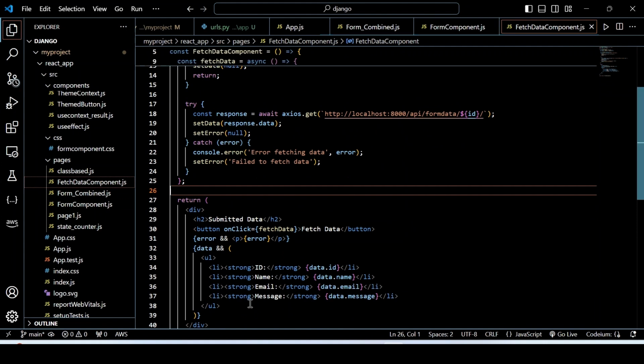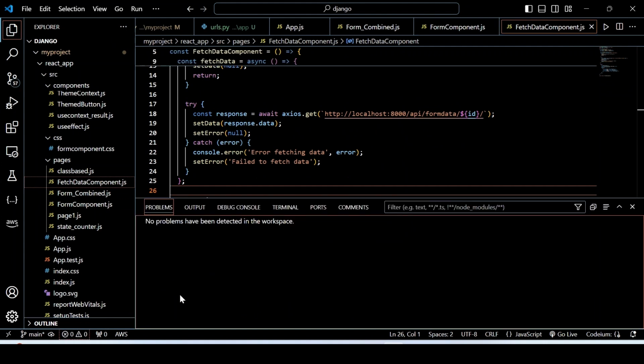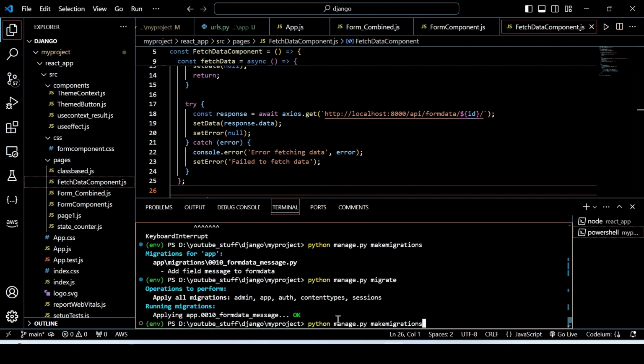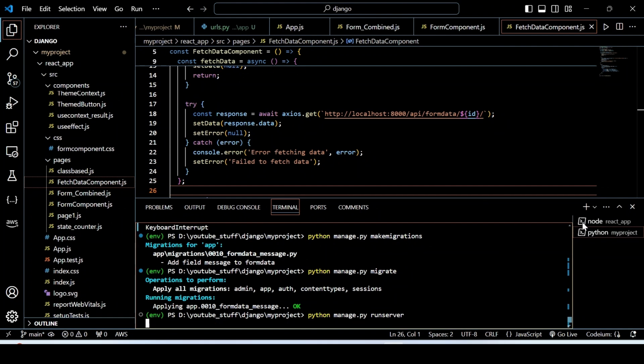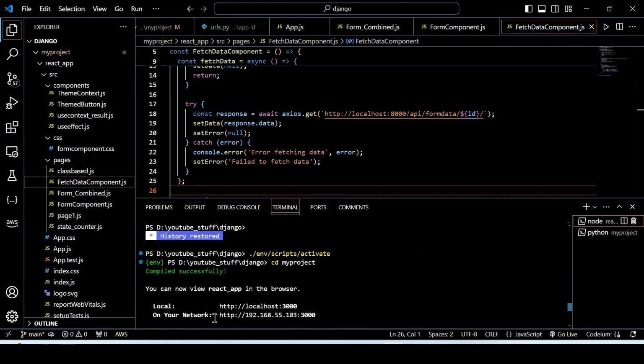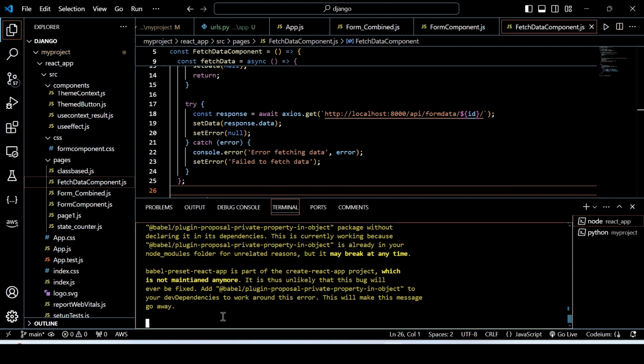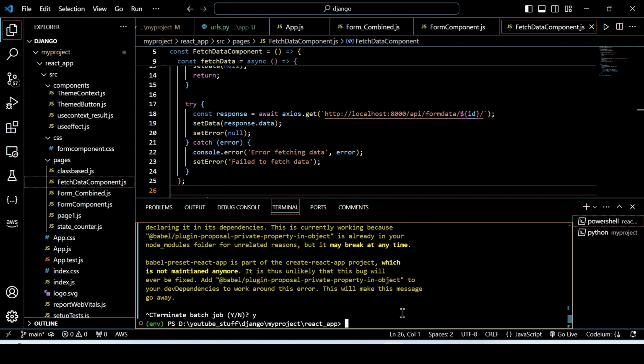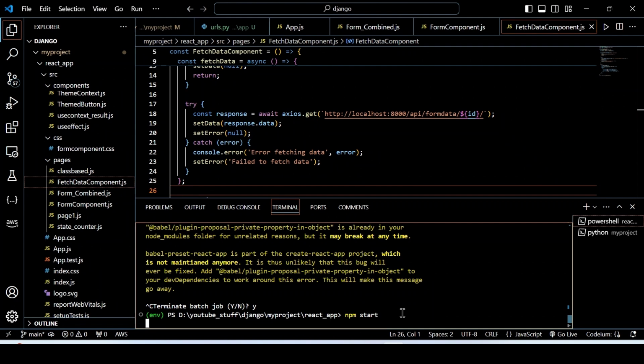It's time to run your development servers, both the servers. Remember, till now we may have been working on a single one, but now we need to work with both, right? So hit your Django and say python manage.py runserver, and I think we are already running this React app. Something is wrong. Let's clear this. In your React application, say npm start to run your development server for React.